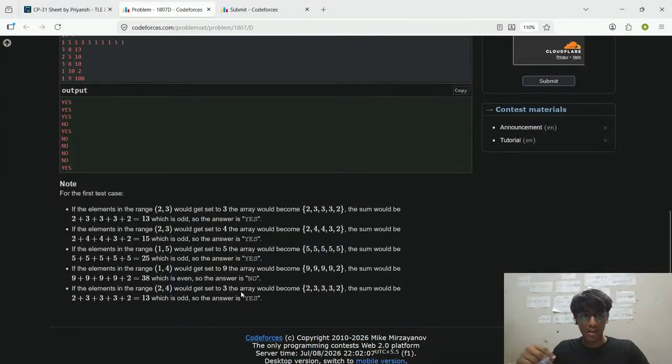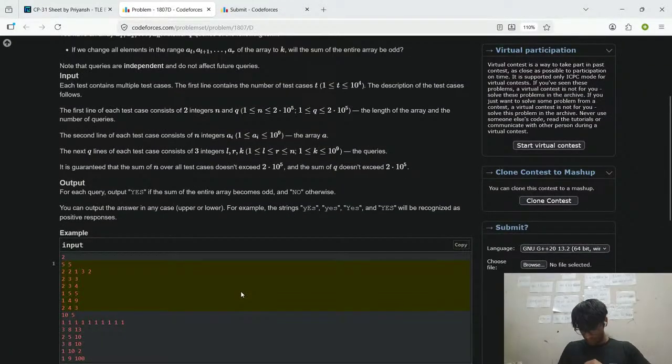I'm cooking up a solution, but I'm just not sure if it will work or not. So basically, the entire array had an odd count of two. From L to R, one, one, two, we intersected value three, which is odd. Yeah, let's see how to do it.